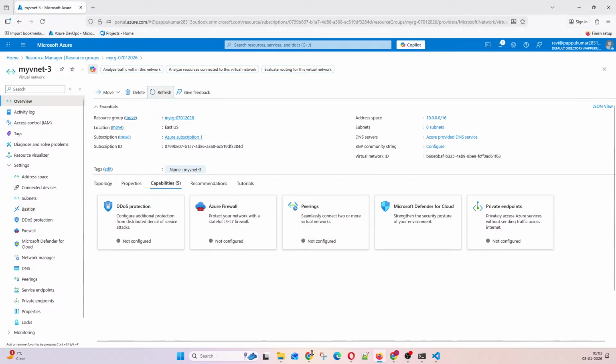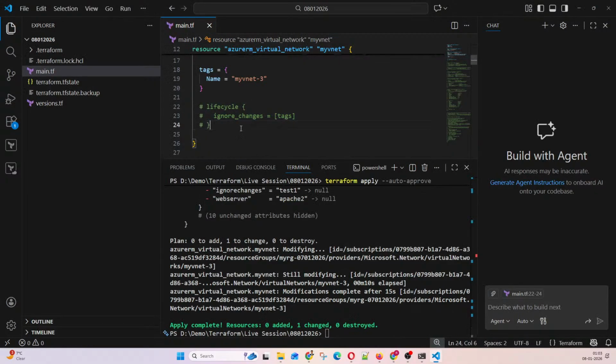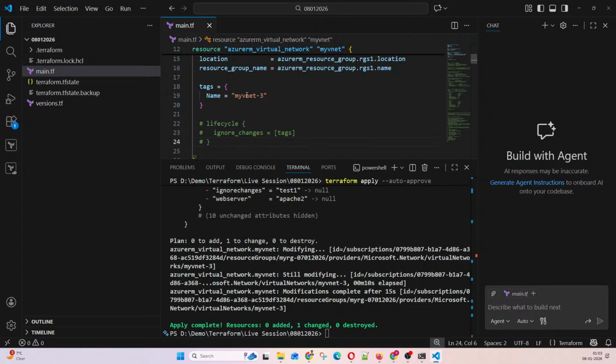Okay. Now we have these tags, that is my VNet dash 3. Okay.